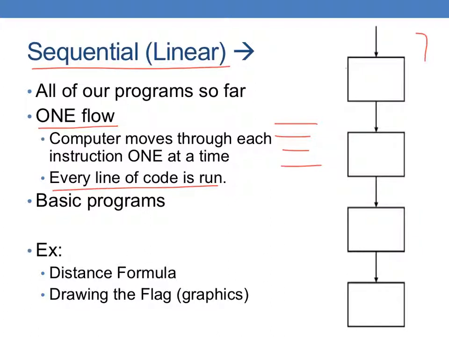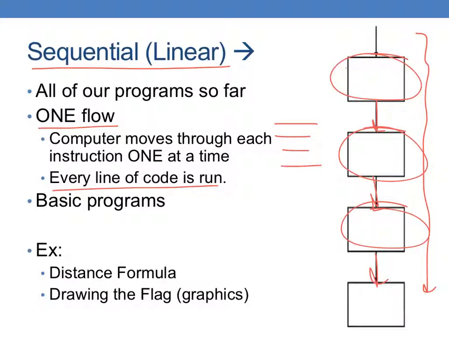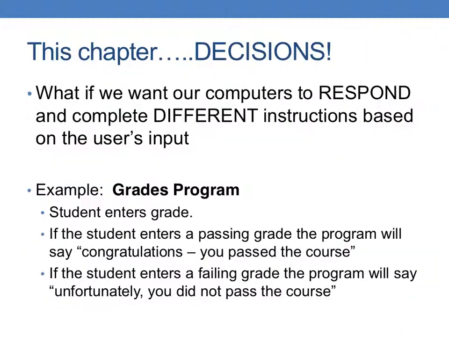So you can see here we have a nice picture of how this works. What your computer does when it runs your current programs is it runs this statement, moves on, runs the next statement, moves on, runs the next statement, moves on, and keeps going until it's run every single line of code in your program. This was used for our distance formula program, this was used for drawing the flags, and today we're actually going to start looking at what other options we have besides these sequential programs, because as I said before, these are really for the most basic of programs. They have to run every line, and we want to design some programs that maybe run differently depending on the type of input the user puts into their program.